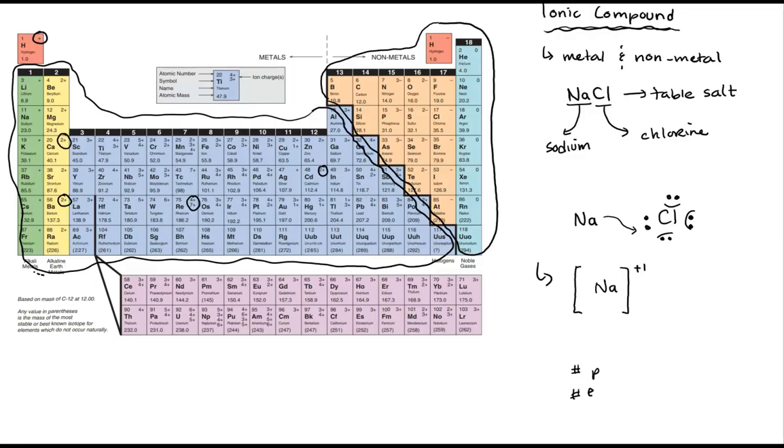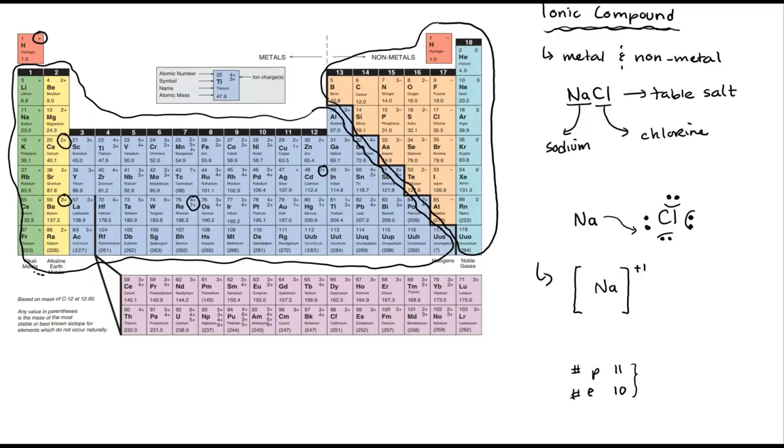But we've given away 1 of the electrons. So if we have 11, our atomic number for sodium is 11. If we have 11 protons and we had 11 electrons, and we gave away 1 of our electrons, now we have 10. So if we look at this ratio, we're leaning more positive now. We have more positive charges, even though it's only 1 more positive charge than we have negative, but it's now unbalanced. It's not neutral.